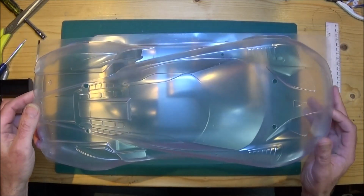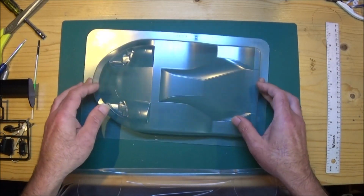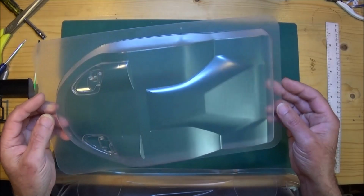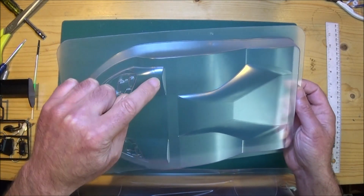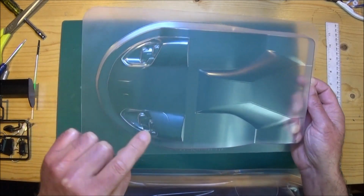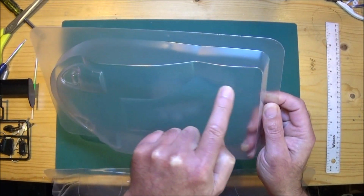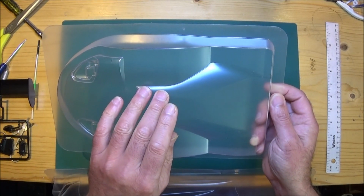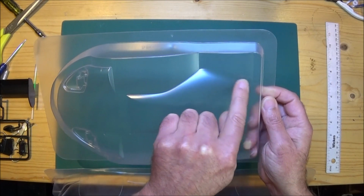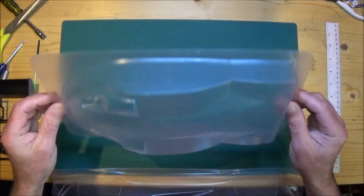So yeah, there's your body, and as you can see you also get this Lexan part, which actually you only need these small parts, which is the light buckets there. So there's the two lights, and then these two pieces, which are the buttresses that are kind of the wings that go across from the main part of the cockpit to the rear wings. Yeah, so that's all you need. All the rest of that is spare Lexan.